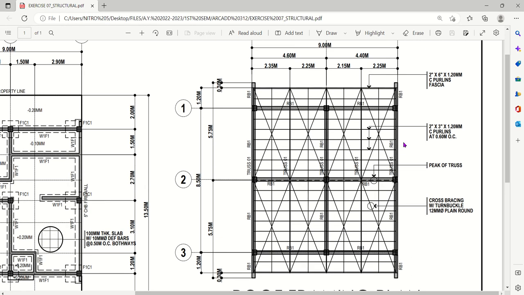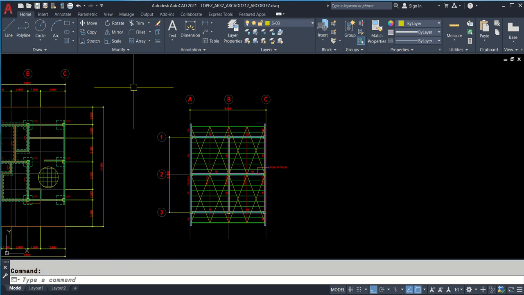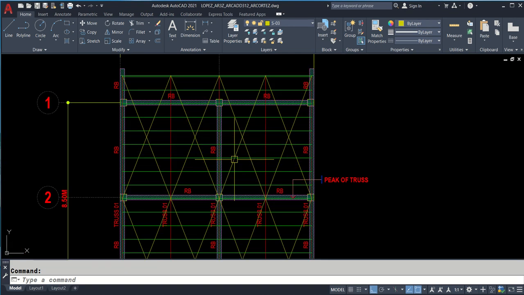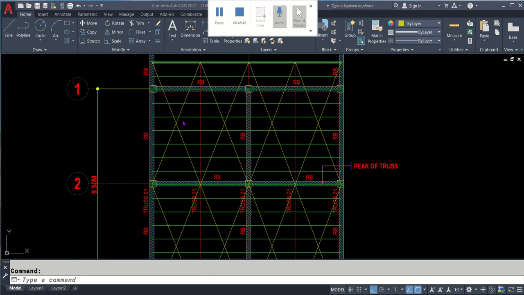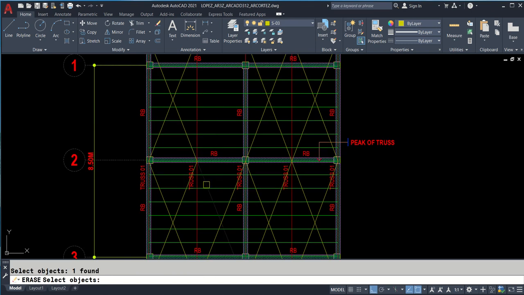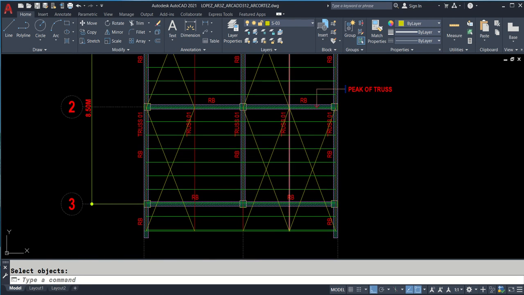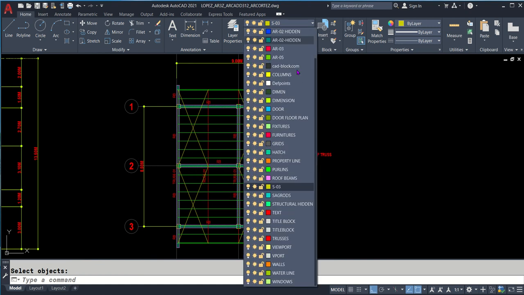The last one na lang po will be the sagrads. Okay, sagrads po yung nasa gitna. Okay, so let's go back with CAD. Okay, then, for the sagrads, ito po yun. Maybe you can, let me see. Okay, maybe we can eliminate this. Parang masyado naman siyang overly design. Yan. Yan, let's minimize those cross bracing. That's too much. Okay? Or, of course, we can strengthen it naman with our sagrads.